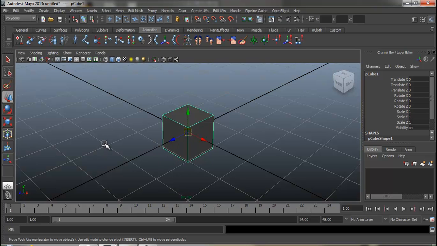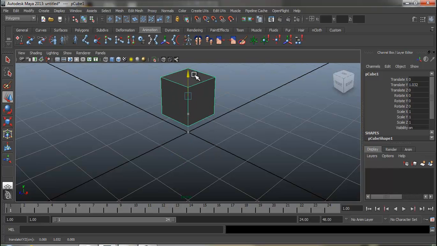So let's try the y-axis. Well, you can press on the arrow, so I can move it up and down, up and down. If you look here, you can notice the translate value on the y-axis.